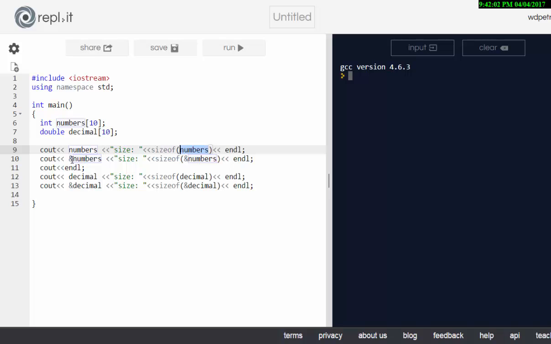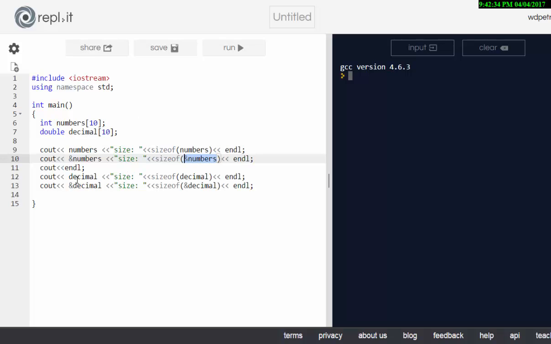This second line on line 10, because numbers has an ampersand in front of it, is also going to print out the address. And that's what's going to be interesting here. You'll see numbers and ampersand numbers are going to print the same thing. And the size of this is going to be the size of the pointer.